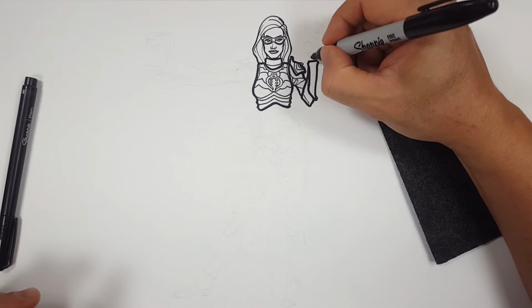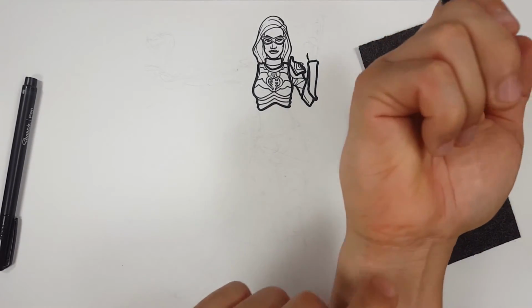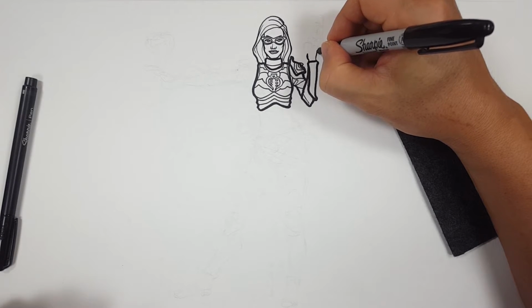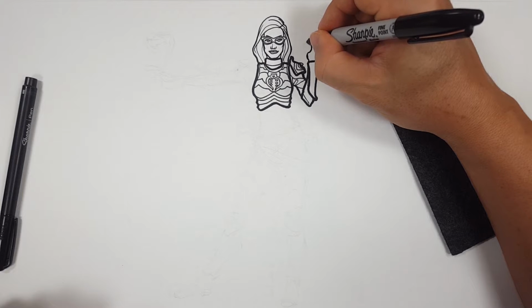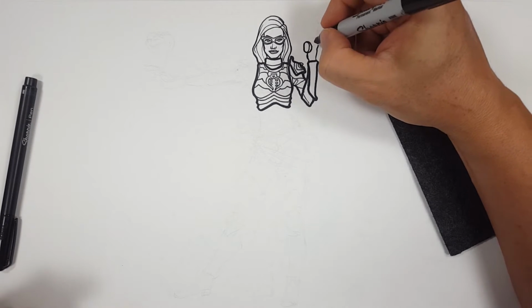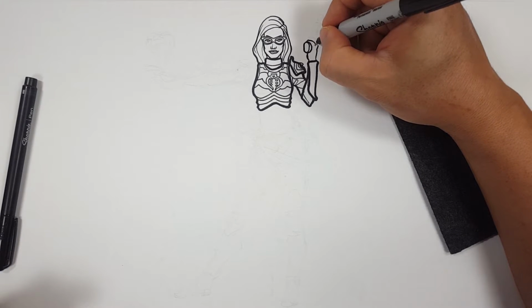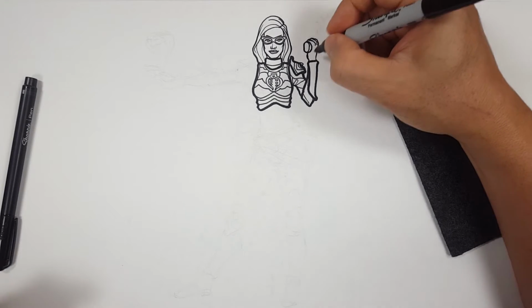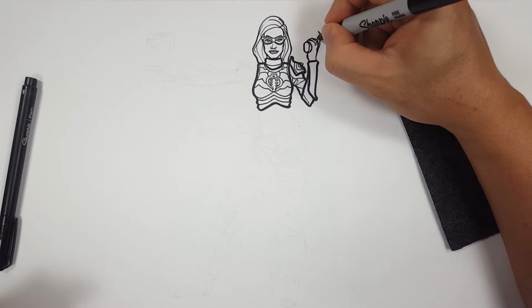Okay, so she's holding her gun. I'm going to draw her wrist, or the back of her, the meat of her hand right there, because we're basically just going to see this part. I can draw the back of her hand like this. I can go ahead and draw the gun, the edge of it, so you can kind of see where we are as far as what's cutting it off, what we can see and what we can't see. So her knuckles are here, fingers are going over. There's only so much we can see, like that. Thumb is on the other side, can't see that either. The finger is going into the gun.